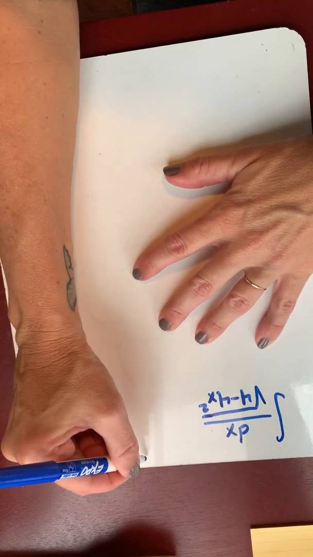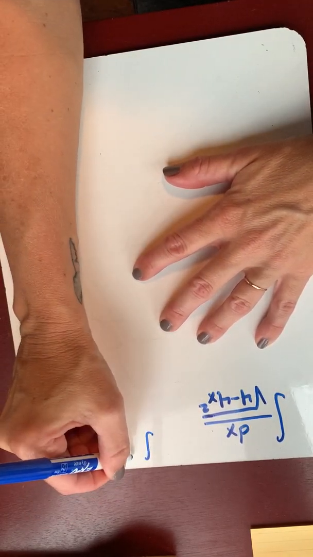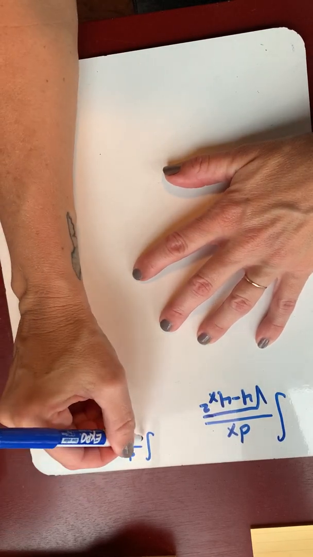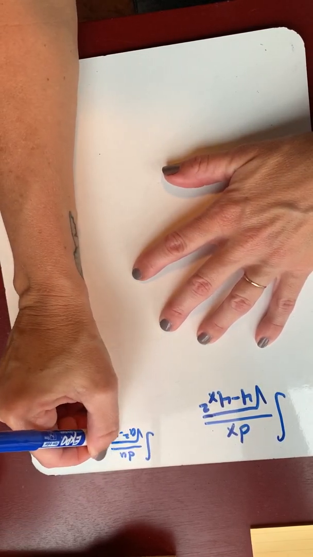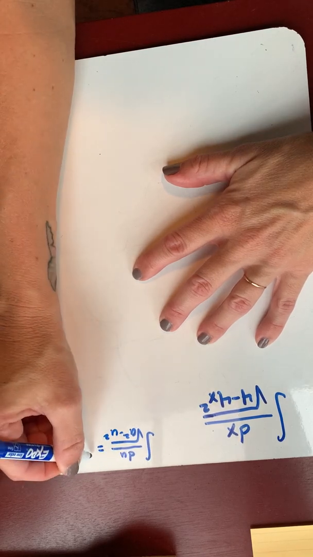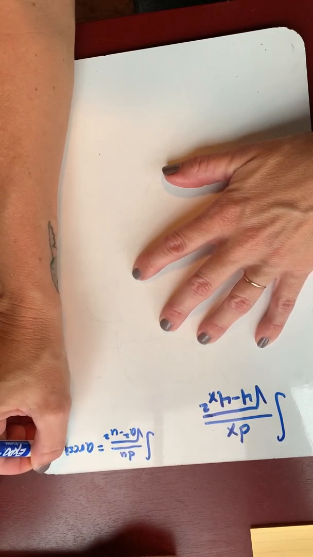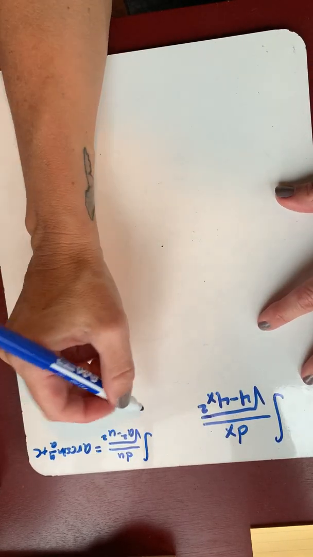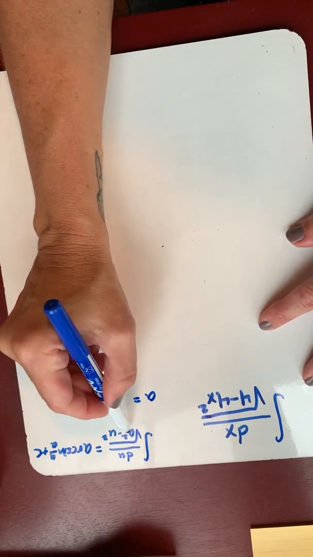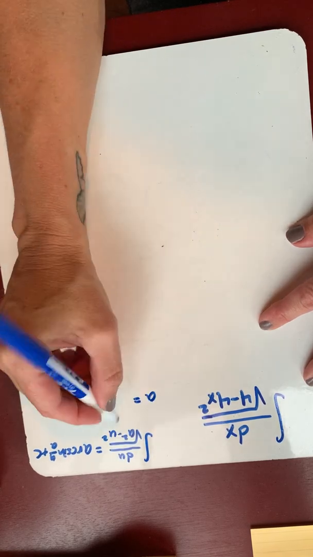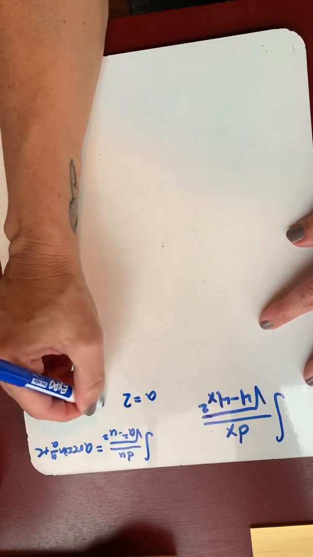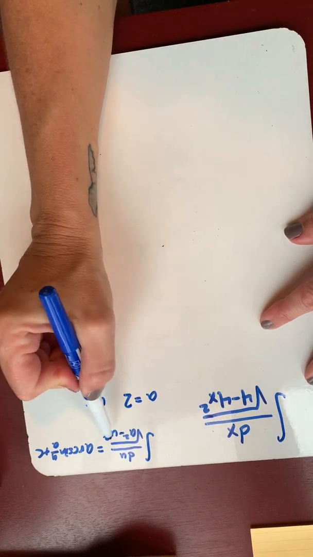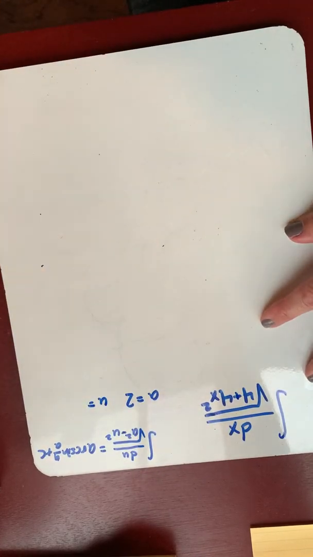So let me write the formula up just so I have it. The formula for arc sine is du over the square root of a squared minus u squared, and that's going to equal arc sine of u over a. So let's identify a and u. So a is going to be this number squared, so this squared, so a is 2. U is going to be, and also PS, see how the formula is minus? If this were plus, it doesn't work.